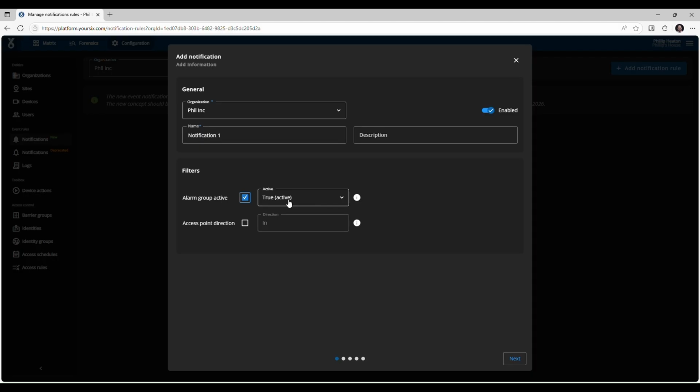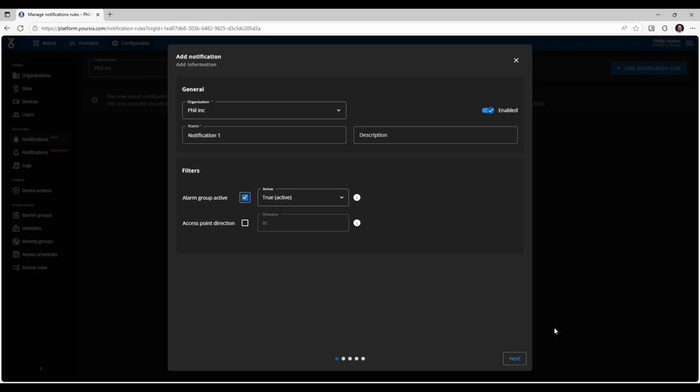When set to true, it is going to go based on the schedule, or if it's armed, it'll follow basically the alert group state. So I'm going to set this to true or active if I want to follow the alert group. There's a little bit more information here. If you hover over the information icon, you'll see more on that. And we do have resources on the website that walk through the alert group and what that entails.